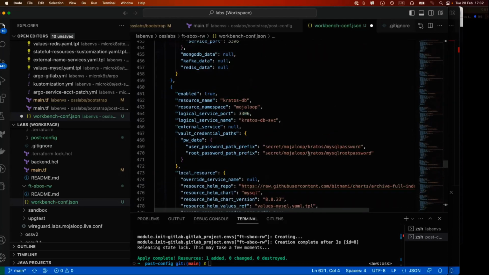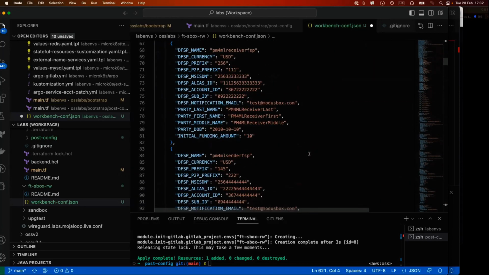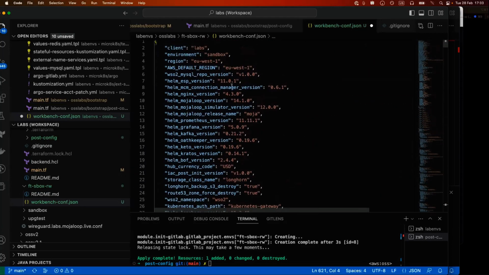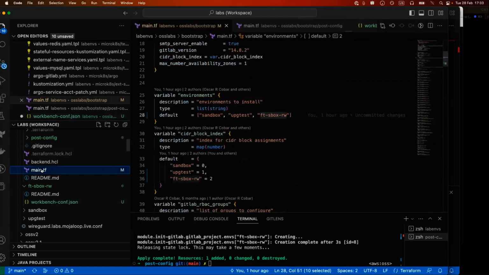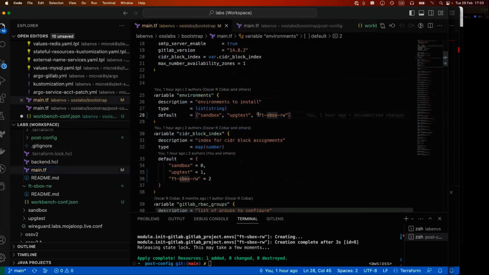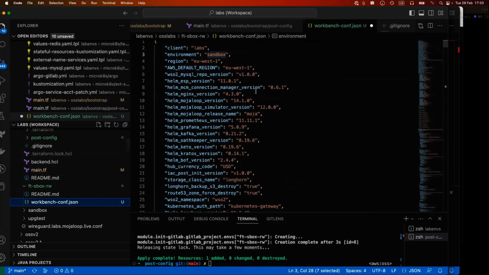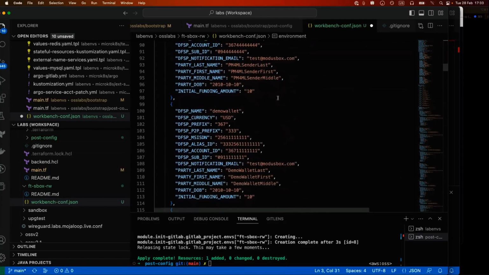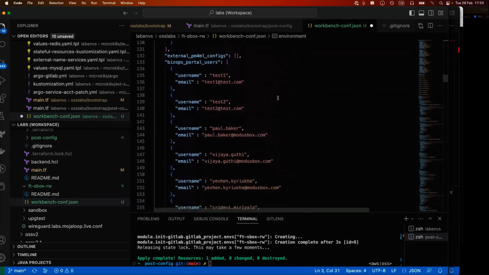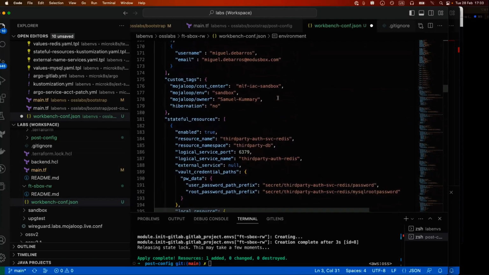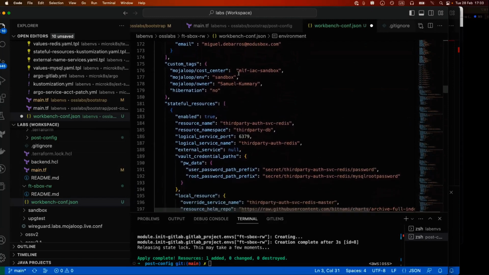Okay. Now, fix the sandbox. All right. Now we do have some tags for costing.